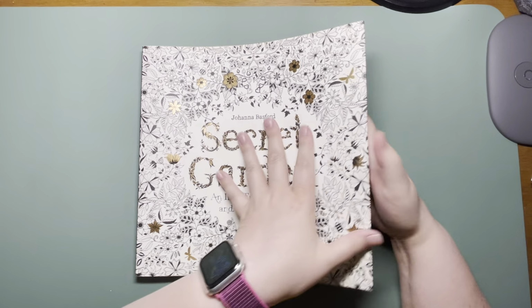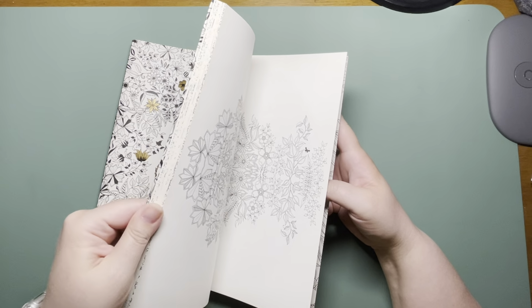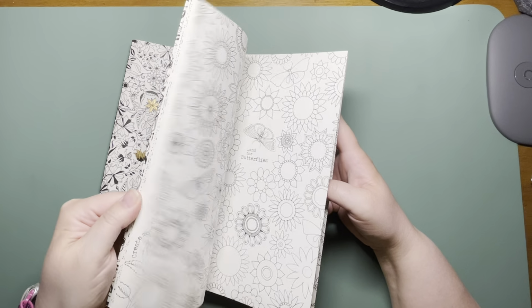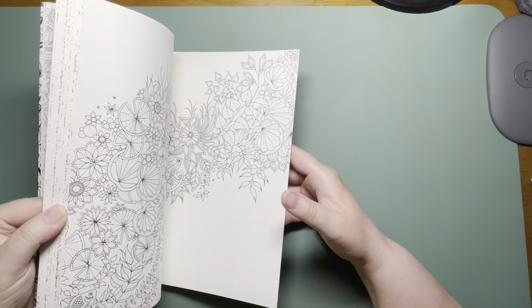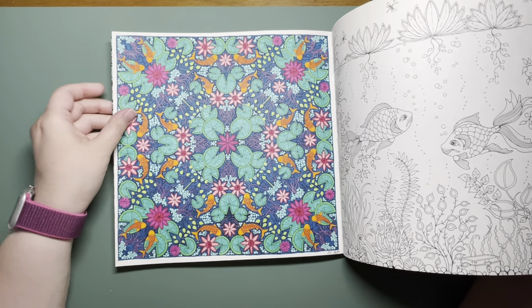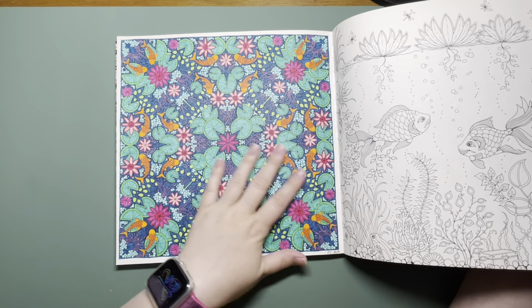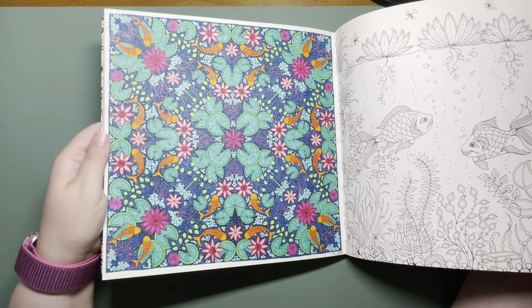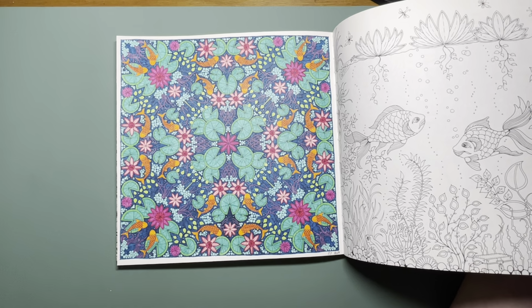That's it for Lost Ocean. Then we've got Secret Garden. I only think I have, where is it? I only have one done in Secret Garden. Secret Garden was not my first Johanna Basford book, introduction to Johanna Basford books. And this is not the 10th anniversary edition. I'd like to get the 10th anniversary edition to get the extra pages included.